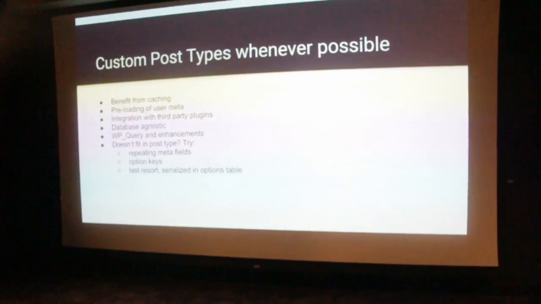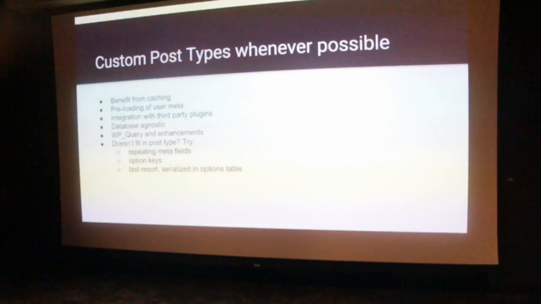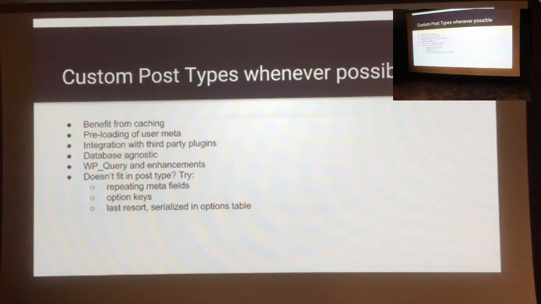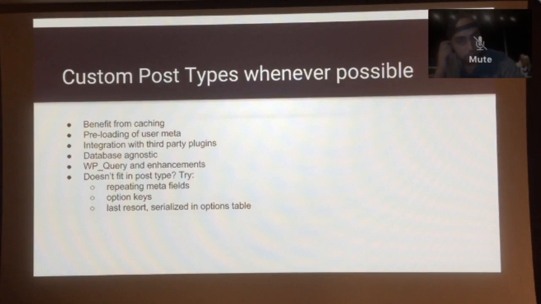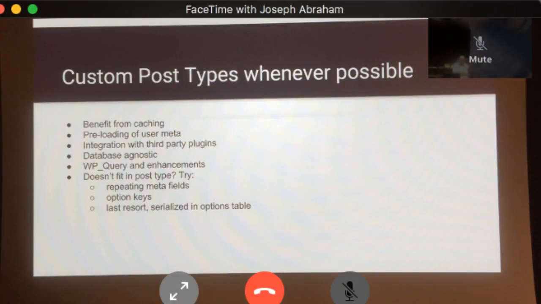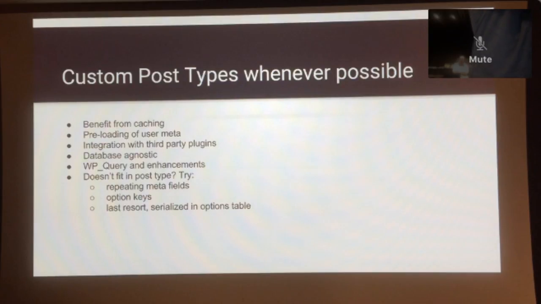If it doesn't fit in a post type for whatever reason, you can try repeating meta fields. It's actually surprisingly little known that all meta fields can be repeating. So if you have a WordPress post type called car, and the car is available in multiple colors, you can add that, and that's where you have the setting single to true or single to false. If you have a lot of one-off data and you don't want to create a whole new post for every line of that data, you can group it into posts and do those repeating fields in the meta table instead, or the options table.